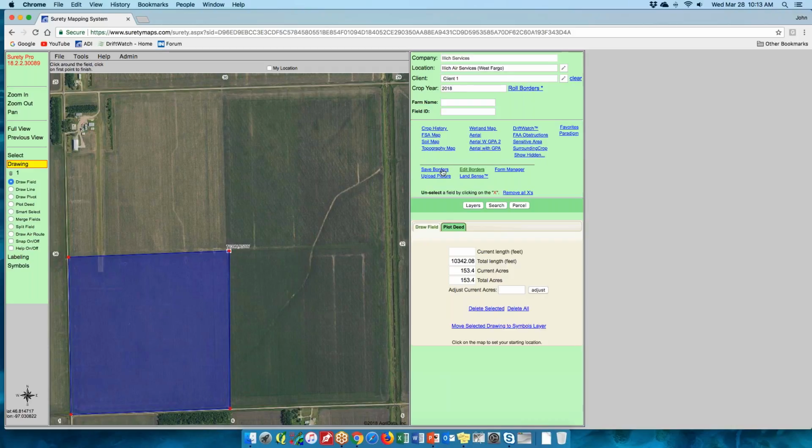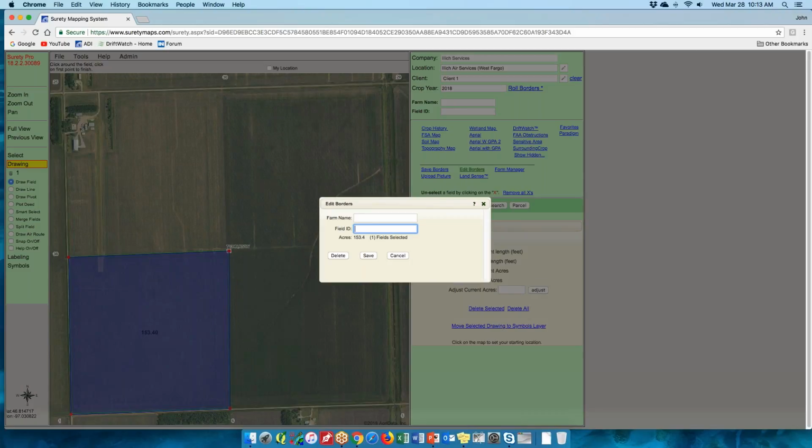If you have not saved any borders since our update last fall, when you hit save borders, you do not have to do 2 steps now. You don't have to hit save borders then edit borders. When you hit save borders, you go right in.